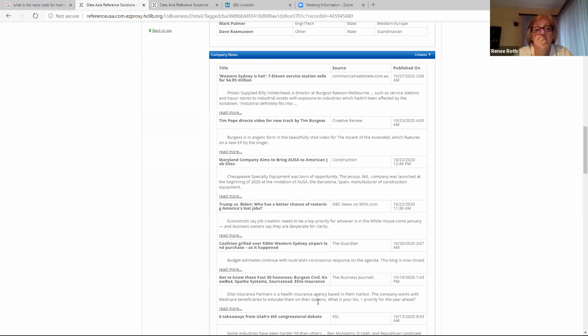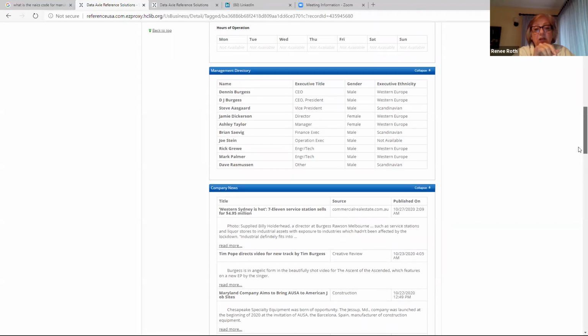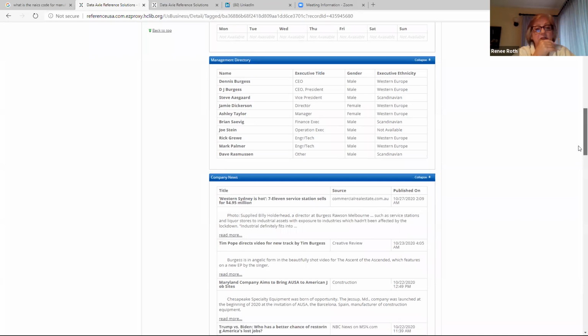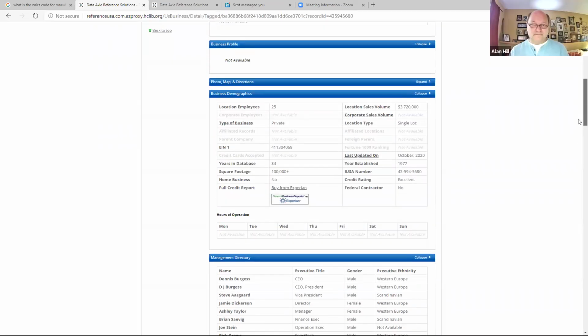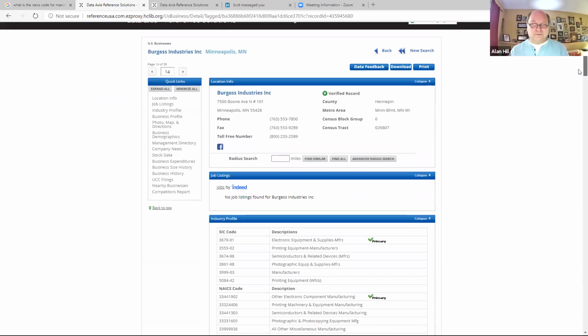But it's interesting that they're probably an international company, maybe. Yeah, because if you scroll back up where the list of names was, it was Western Europe, Scandinavian. Yep. So this might be the U.S. sales office for a foreign company. Yep, could very well be a subsidiary of some sort.